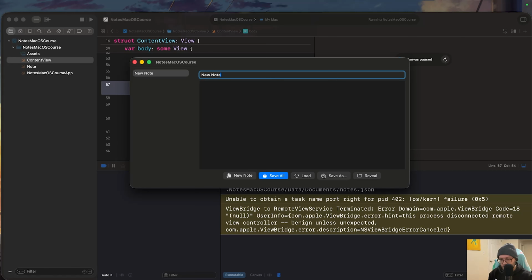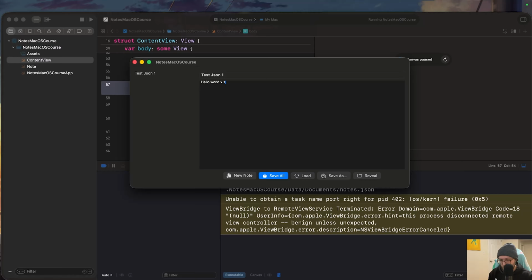But when it's created, it just has a title of new note. We also, in our text field, have that placeholder where it has title, and you'll see as soon as we start typing, it goes away. Okay, I'm going to do test JSON 1. Hello world x1. Amazing. Let's go ahead and save all.